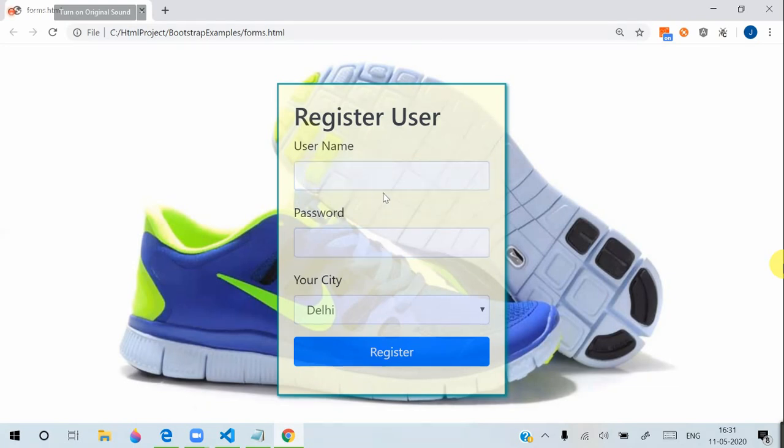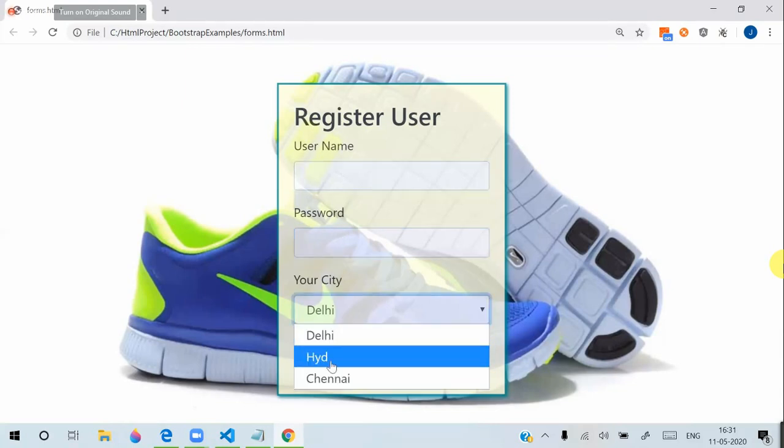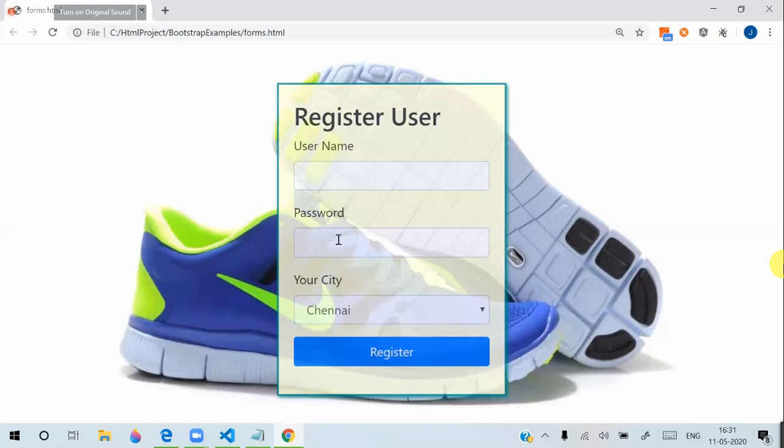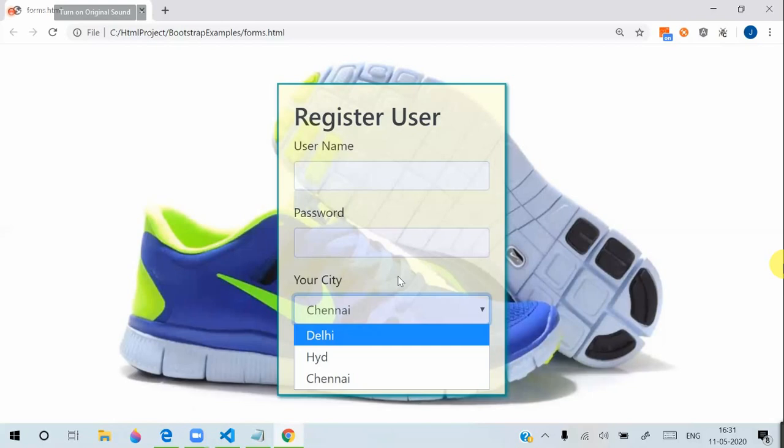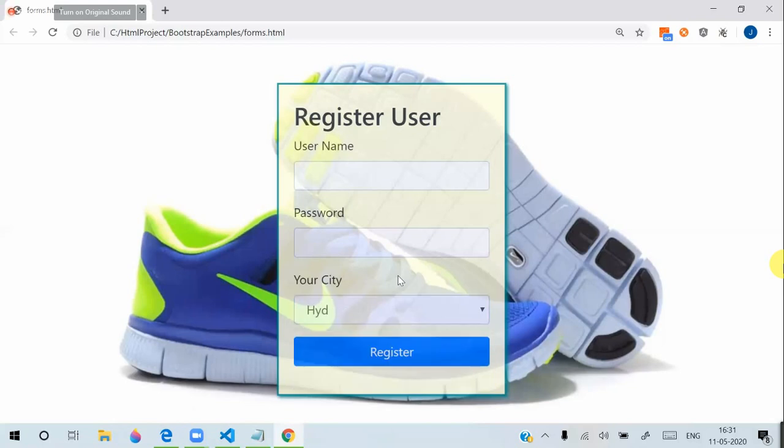How to display side by side and all, we will see later how we can define that. Now you can see this is the block style. And a drop down also, it looks better in appearance. So this is form-control and form-group. What are the options for form-control and form-group?